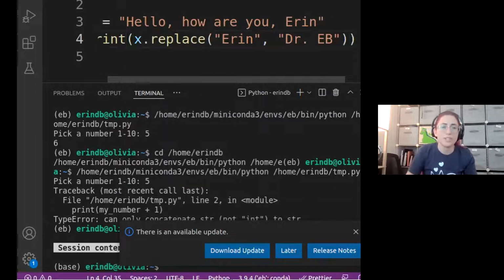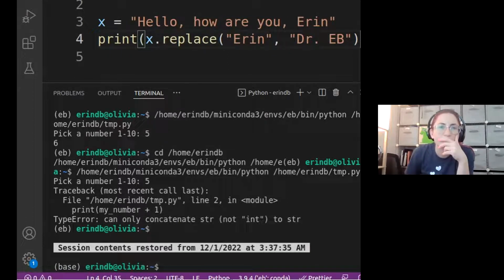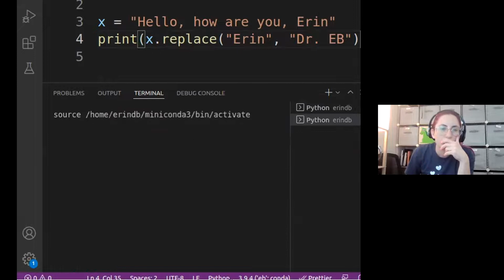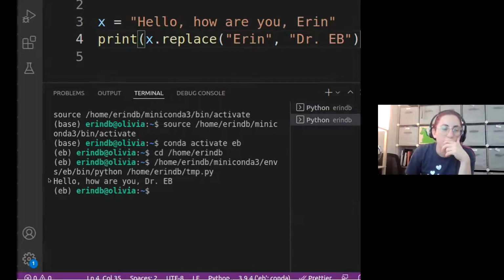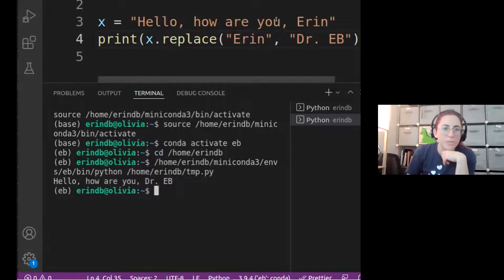So let's go ahead and do that. Running that, what prints out is, hello, how are you, Dr. Eby? So we took this string that we found in the larger string and we replaced it.